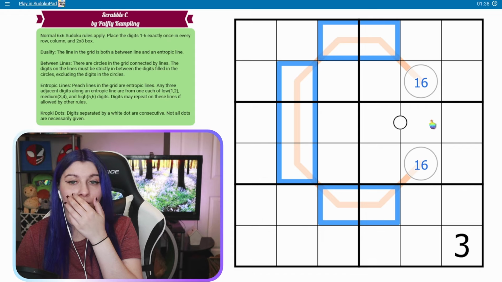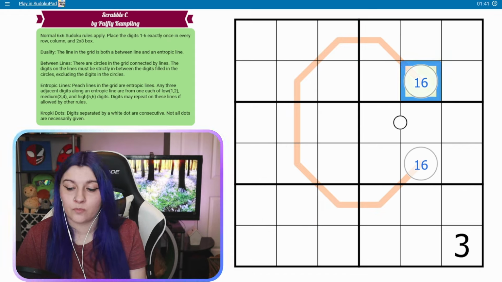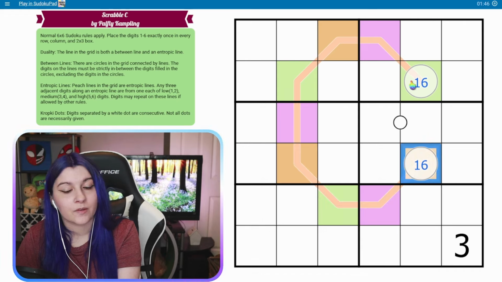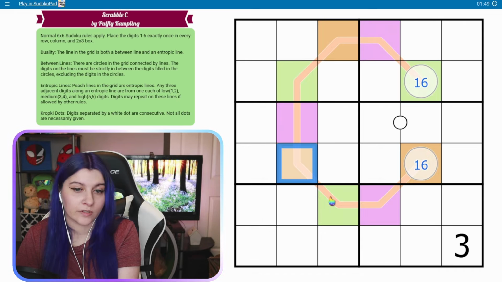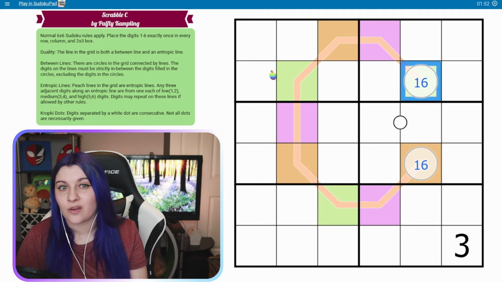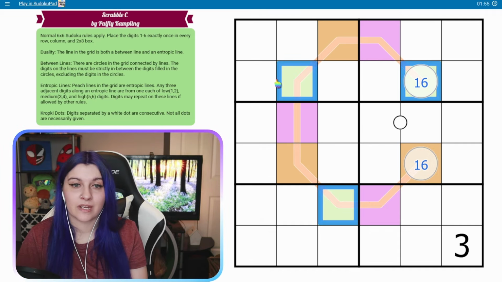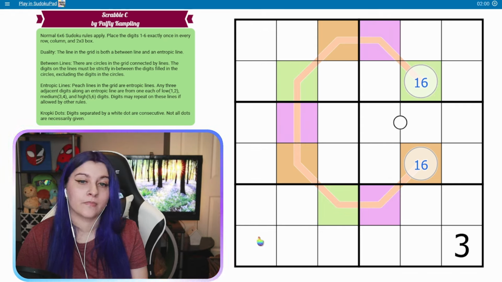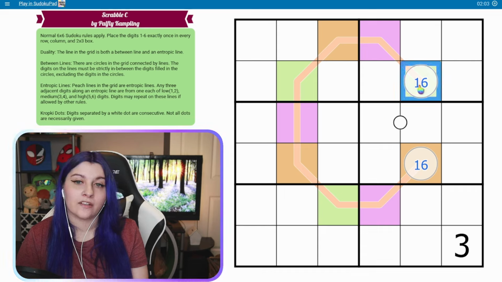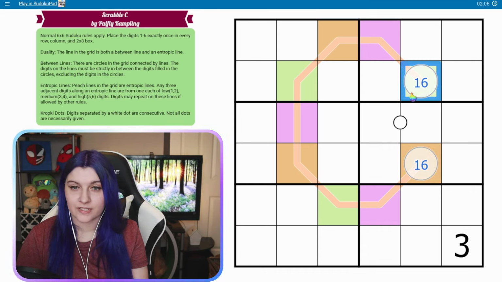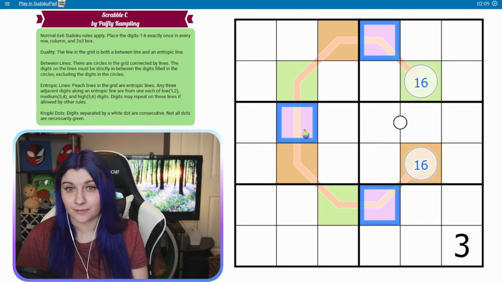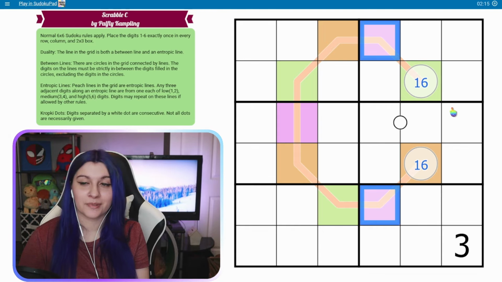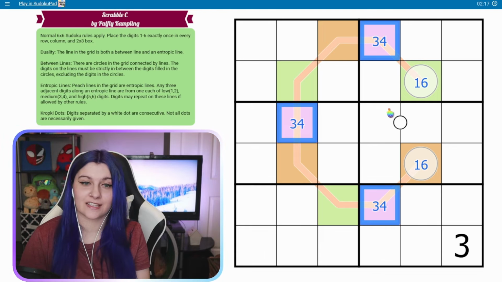Now, I want to shade for the pattern. I don't know what the pattern is, but we have green, pink, orange, green, pink, orange, green, pink, orange. So if this is low, this will also be low, and this will also be low. Or if it's medium, these will all be medium. If this is high, these will all be high. So I know that green and orange, one is low and one is high, so pink is going to be medium. Also, 2 different pinks on the line see each other, so I have to have 2 different pink numbers on the line, meaning it has to be 3, 4. That's neat.